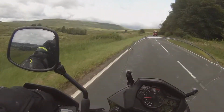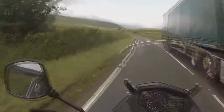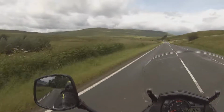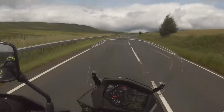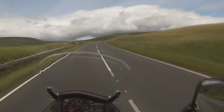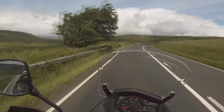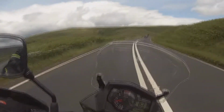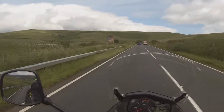So we're just now starting to climb up a bit higher to get over the Cheviot Hills, and we'll soon be crossing into Scotland. So I've been quite lucky today. There's a bit of blue sky, it's a little bit overcast, 15 degrees in the air, so it's not too cold, but too often, especially when you are climbing here into the Cheviot, quite often it's very wet up here. I think when I met up with Teapot up here, it was pretty soggy, but we soon got out of it.